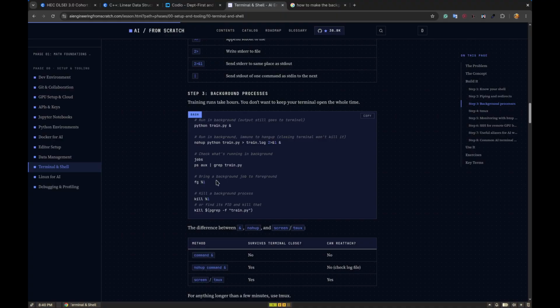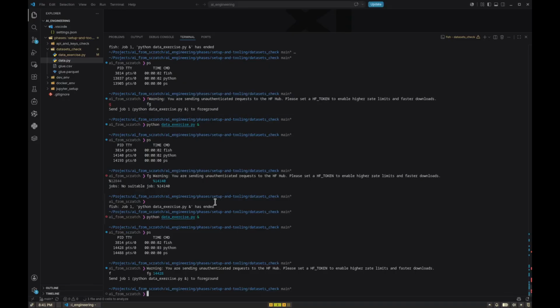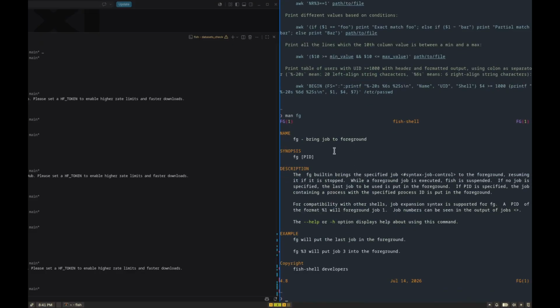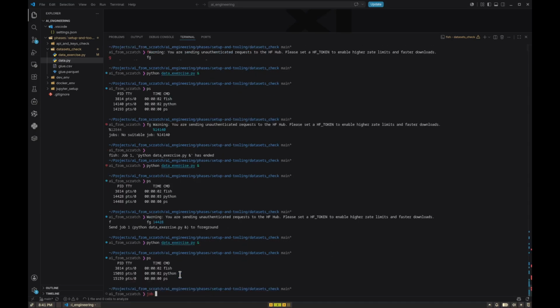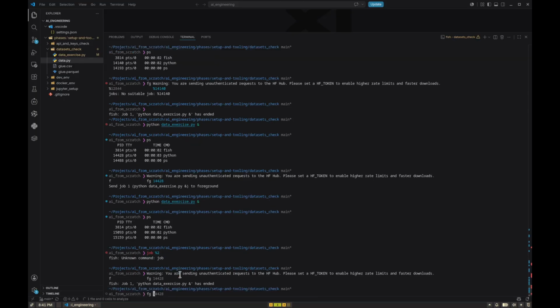Kills the process. Bring a background job to foreground, and this kills a background process. But what I don't understand is why is it using the percentage command FG. Bring job to forward will put job 3 into the foreground. Okay. So this is the first job, second job, and third job. So let's say I do this again. I do PS, then I do job percentage 2. Of what was the command? FG percentage.